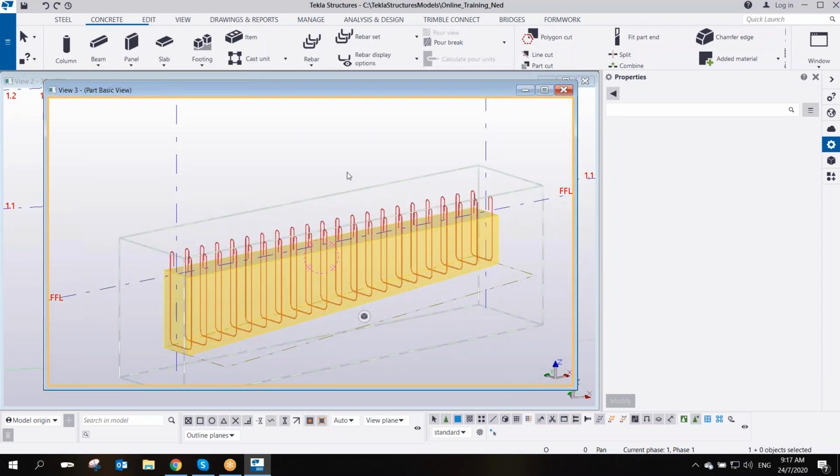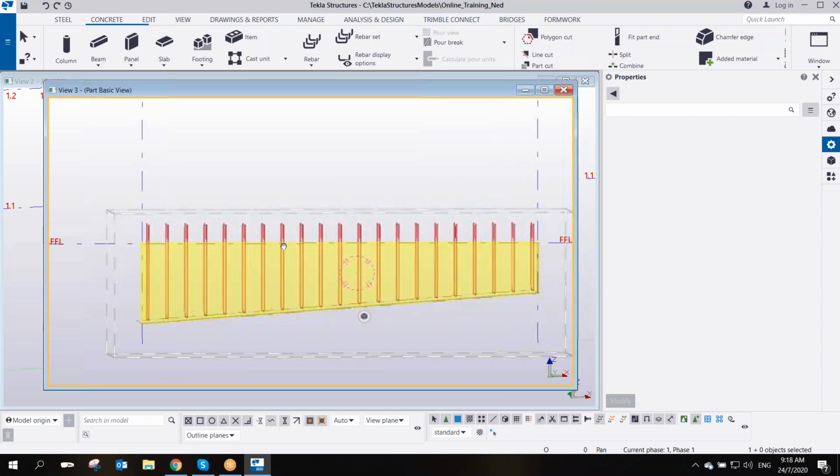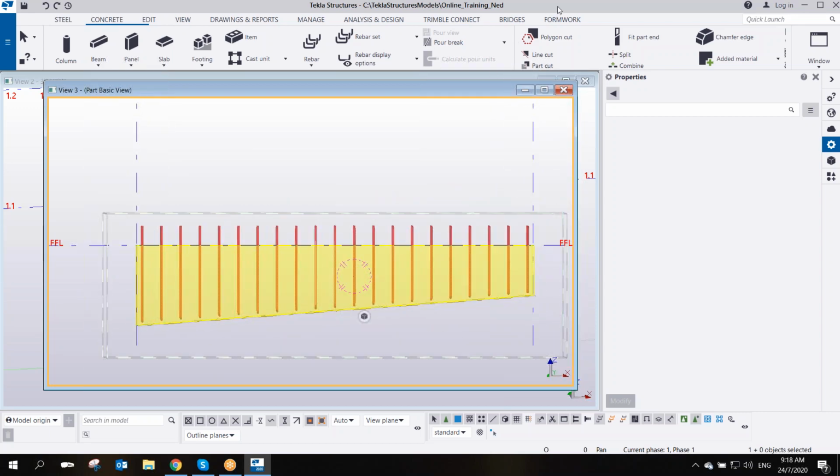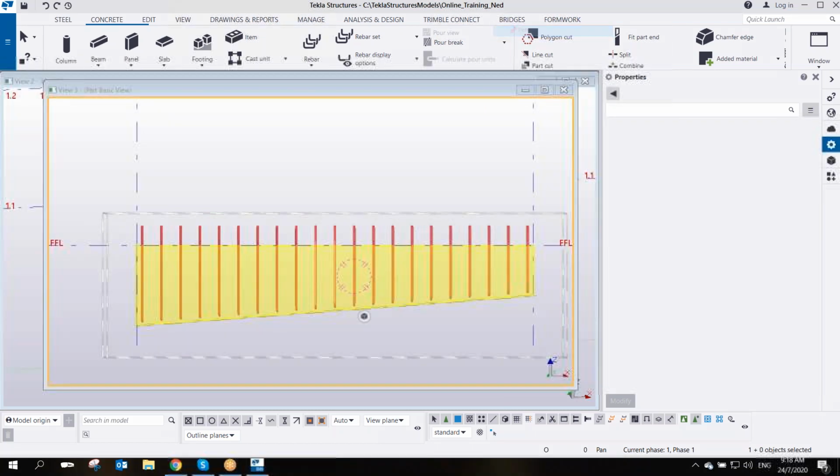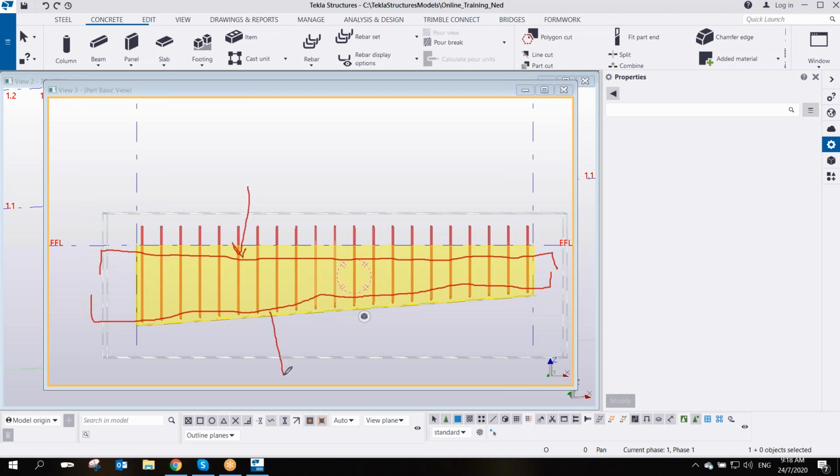Okay, so can you do that one again for your exercise? I hope you still remember doing this one. For your exercise, I want you to add the main bar here, main bar here, and then main bar. Okay, so the top and bottom main bar. So kindly add that one.